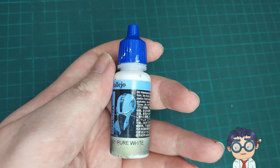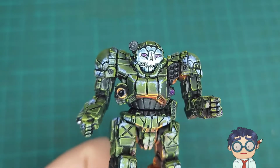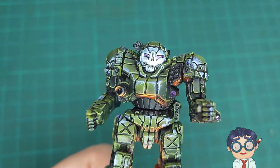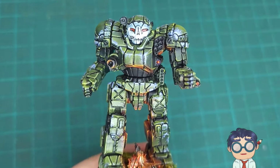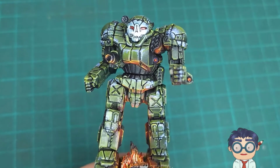So for these white parts, or these light parts, I'm going to start with pure white, and then I'm going to paint in violet red. So you can see it's a white base, violet red for the shadows. You can see the shape of the eyes is very small, but I did paint on the shape of the eyes. I'm going to cover this with Tamiya clear red, thinned down a little bit, because if not, it's going to be a little bit too intense.